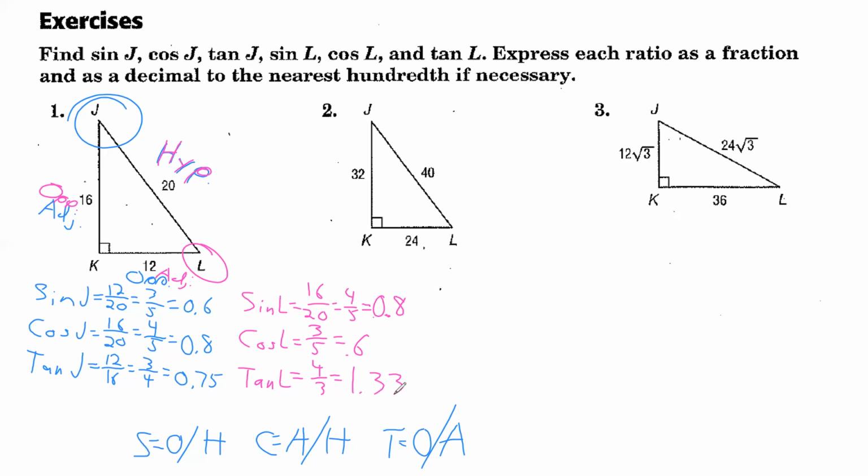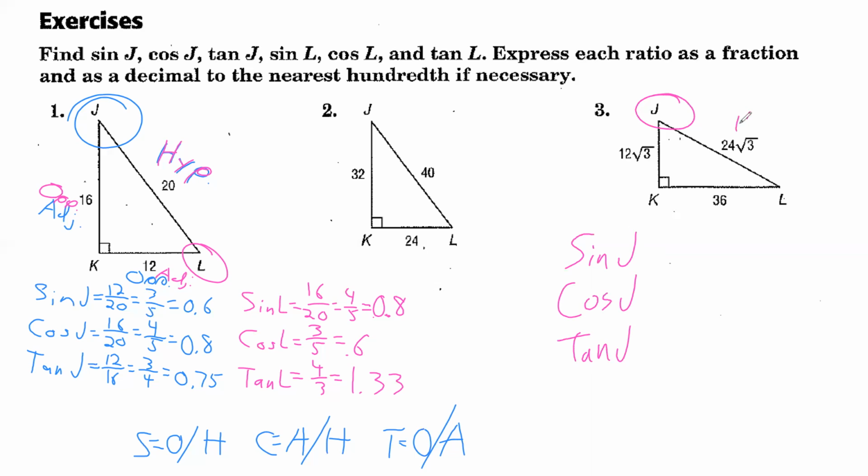There are a couple on this one I want to take a look at, and we're just going to do J. The reason why I want to look at this is because we have these radicals. Now, I'm not going to try to give you a lot of problems that have radicals in it like this, but again, we are going to use radicals in other situations, and we do need to know how to simplify when it comes to radicals. So on this one, you do have a few that are a little bit tricky when setting this up. Again, I won't make it this challenging on a test, but looking at sine J, cosine J, and tangent J on this triangle.